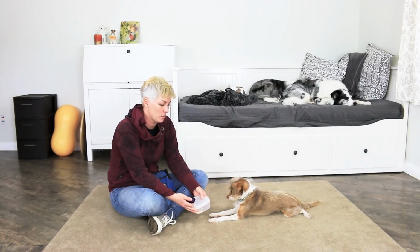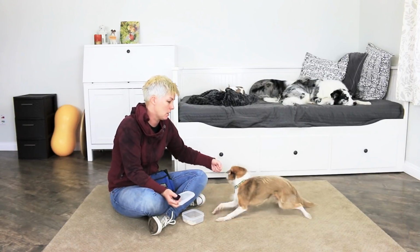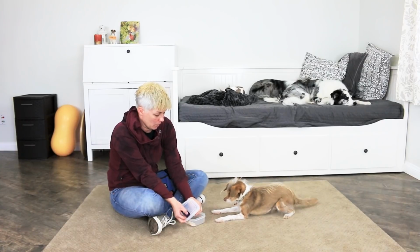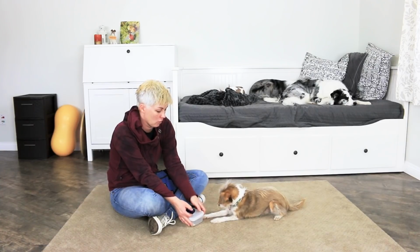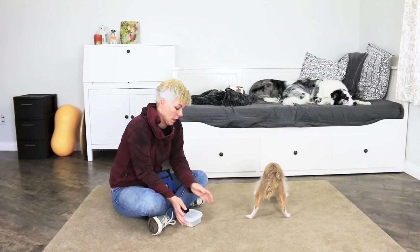So if my dog keeps laying down after backing away, you want to just reset them by dropping a treat further away. You also don't want to be feeding your dog the treat too close to the container, or you can get them fixated on the container or your bait bag. So after they've backed away, you can feed them back.